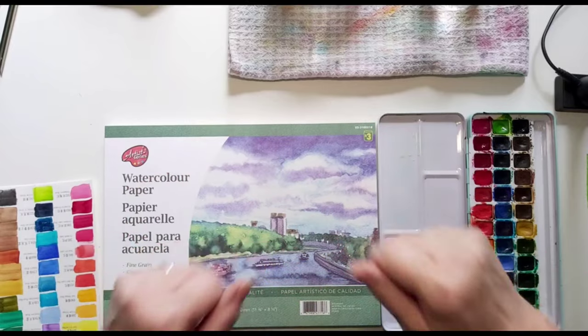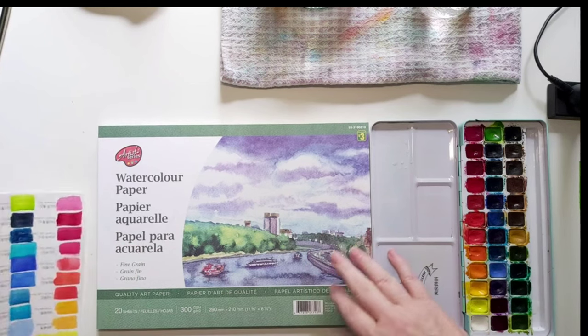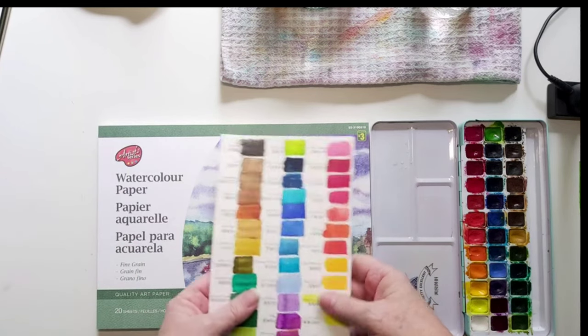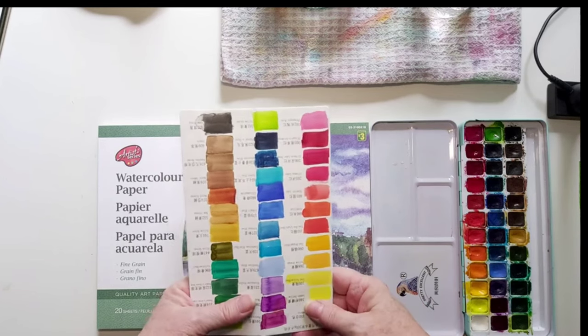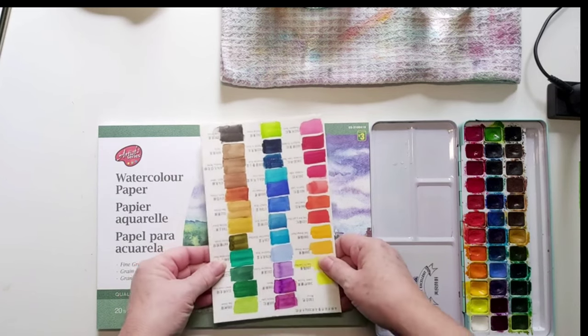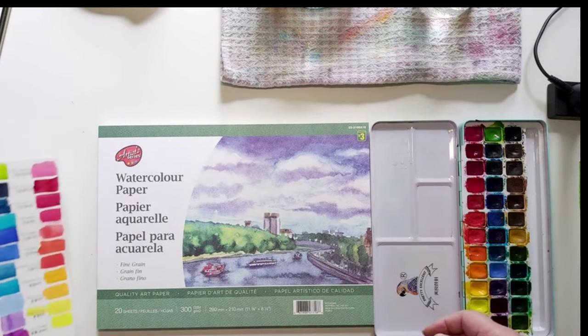Everyone, Kat here. Today is the second part of our Watercolor 101 series. This is for absolute beginners, to help you get started in watercolor. And once you start, you will not stop. It is the best hobby.